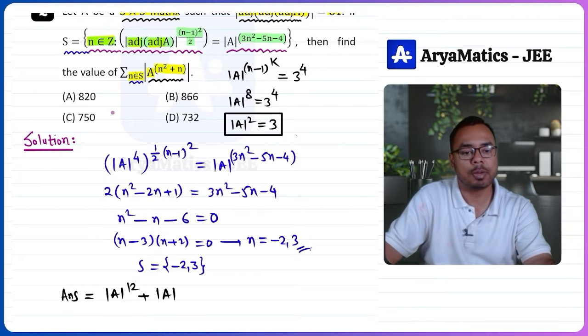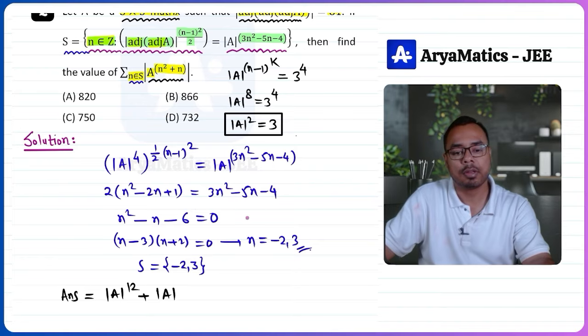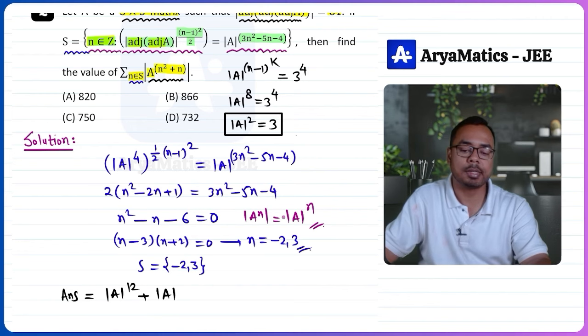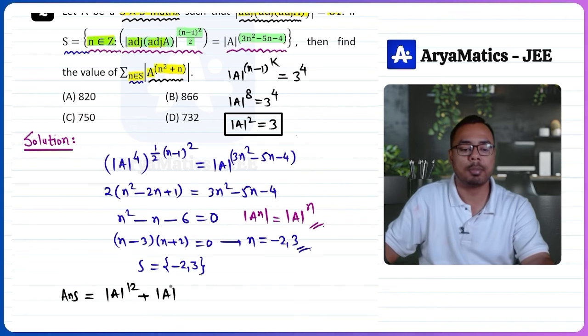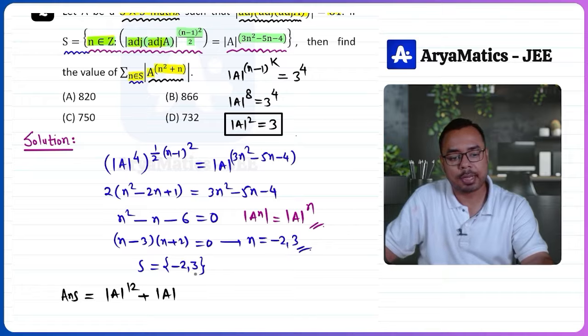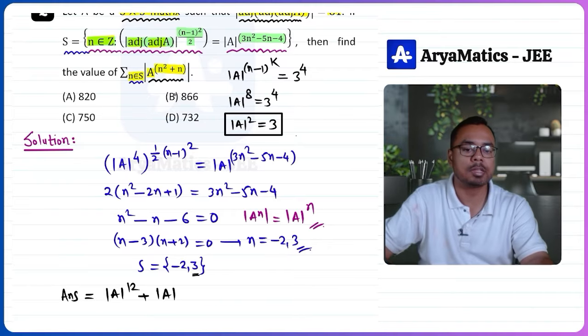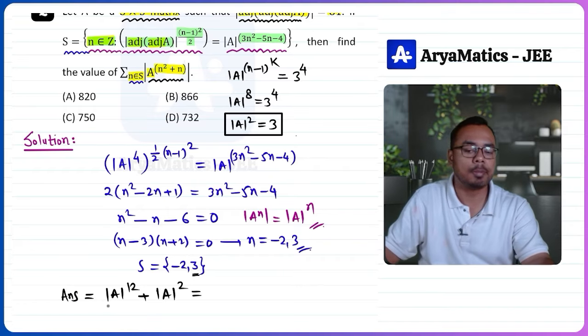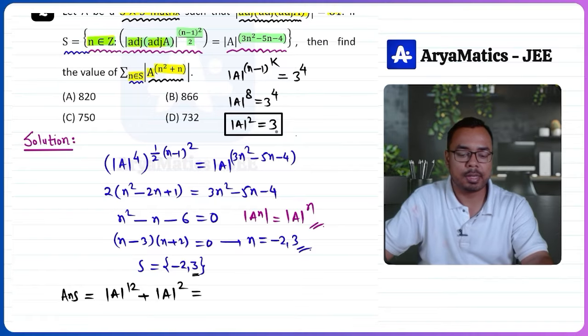Remember here we have this property that if I have determinant of A raised to n, so we can take that exponent outside and we can write in this form, that is determinant of A raised to n. Exponent we can take outside the sign of determinant. So determinant of A raised to 12, this when we'll take n as 3, and if I take n as minus 2, then we'll get minus 2 square 4, 4 minus 2, that will be 2. So this will become determinant of A square is 3.